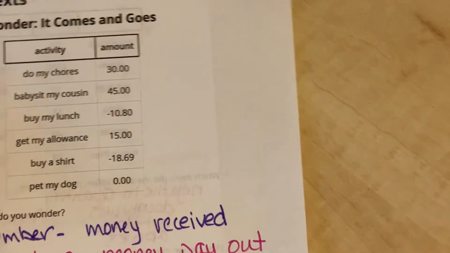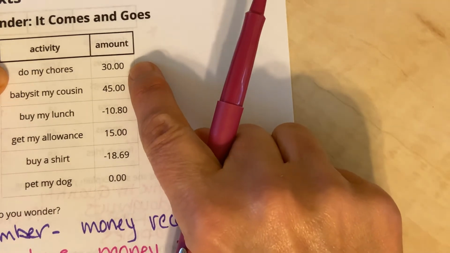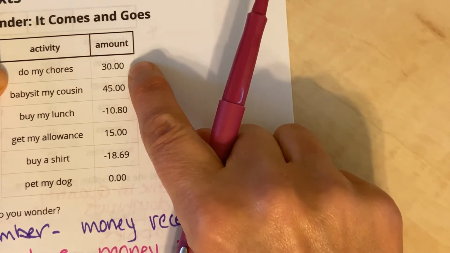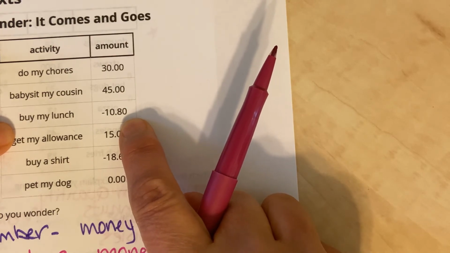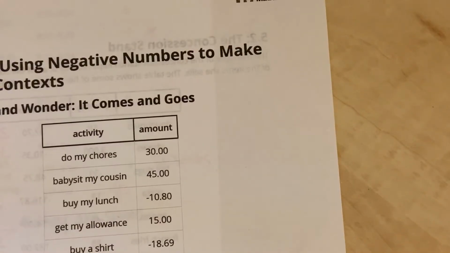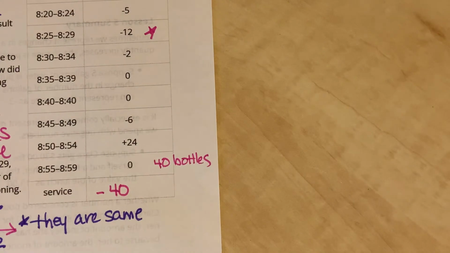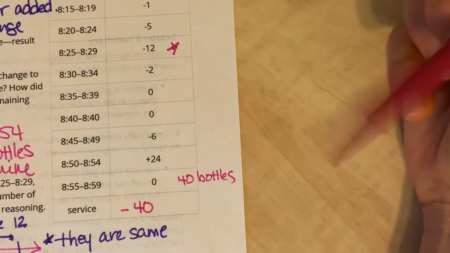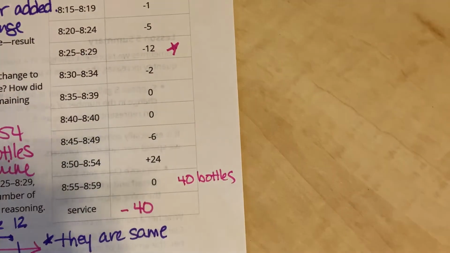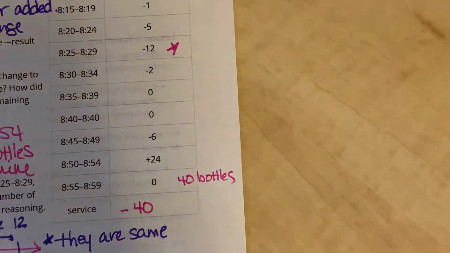On this one, same thing. If I do something, I get paid for it, that's the amount I get. If I have to buy something, it's the amount I had to pay. So positive was what you got, negative is what you paid. On this one, it's saying how many were taken out of the machine or how many were put into the machine. So it totally depends on the situation. You just have to look at the overall thing.